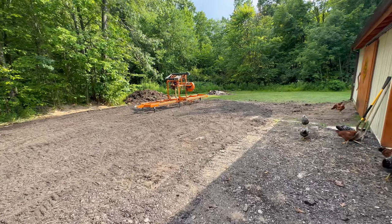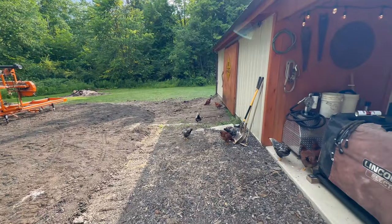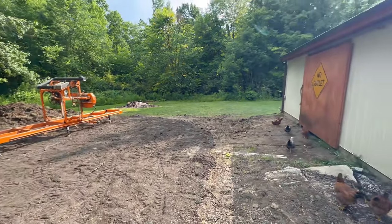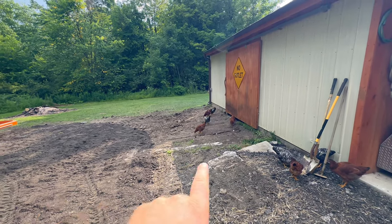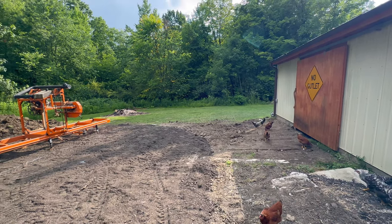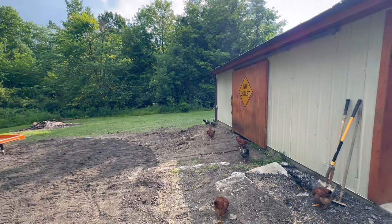So I got those grindings spread out and somewhat graded. I will need to get one more load. I'm kind of low all in here, but it's good enough for this project. Now, I don't really use that door on my barn often, but I'd like to get grindings all in here, nice and graded. So this is gonna end up being kind of an alleyway in between the shipping container and the sawmill and the barn here.